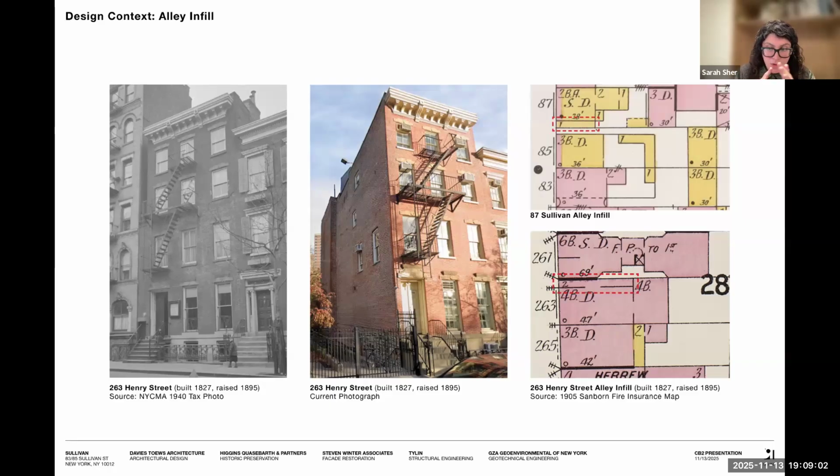You see that historic addition goes beyond the original sidewall of the house and pops out. And in the circa 1940s tax photo on the left-hand side, we can also see this small extension to the left side of the house. This was a practical horizontal addition that provided access to the rear addition, as you see in the map. This is similar to that horizontal addition that I mentioned at 85 Sullivan, our neighbor, seen in the top right-hand map, which was a 1-story wooden structure enclosure that provided protected access to the rear yard. Next slide.